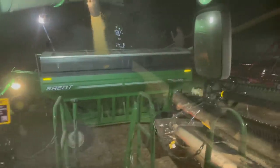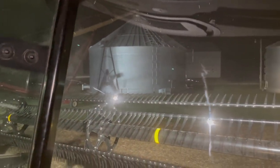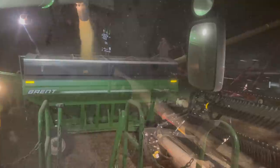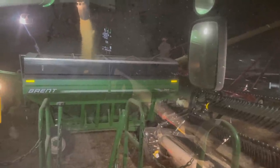There she goes. Last load of seed beans. Into the wagon. Into the 90-foot auger. Into the bed. Pitter patter. Let's get at her. There's Bucky. Taking some video too.